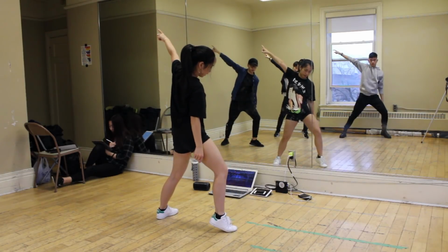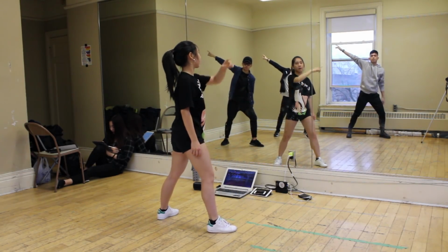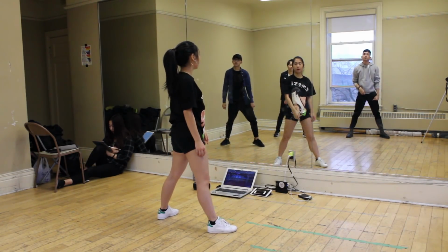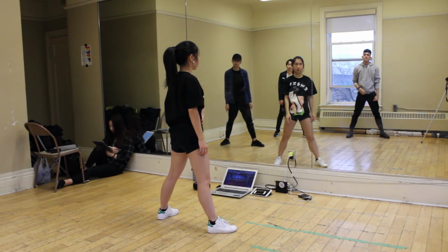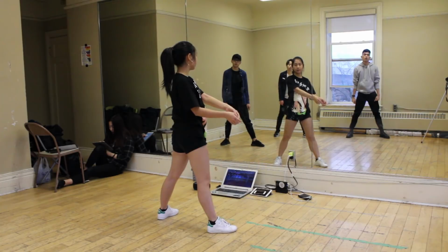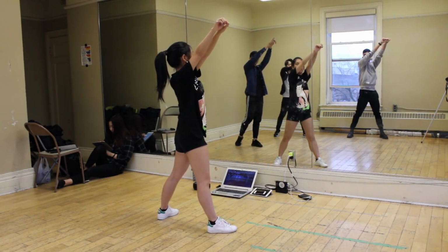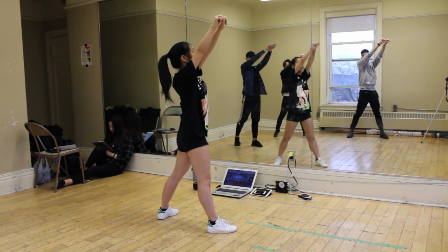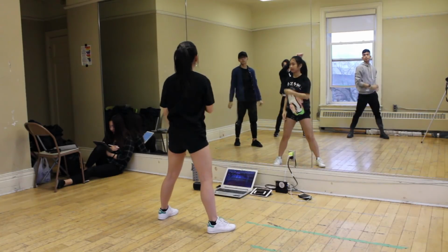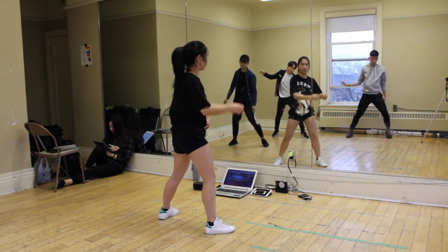Good. On the 4 and, we're gonna take our left hand. It's gonna do a drop, and then it's gonna come back up. So we do the same kind of motion on the way up. So we drop on the 4. On the and, we're doing a roll. It's gonna meet our right hand. And we're going to bring both our hands, turn, curl, and then aim back up at the right top corner, okay? So it goes 1, 2, 3, 4, and.